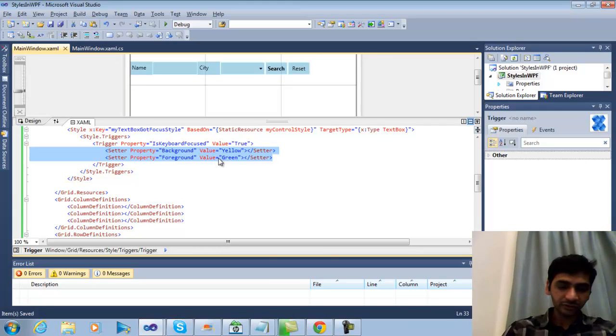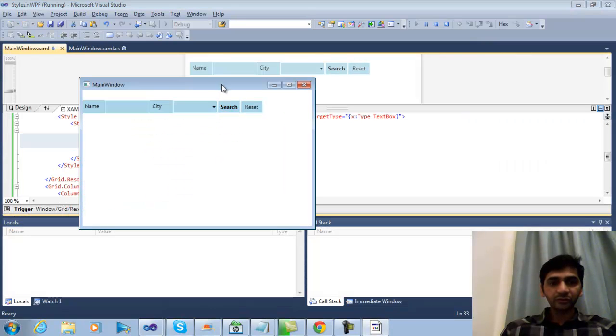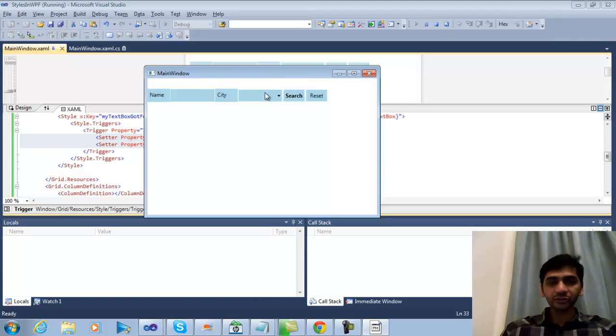So let's run it and see. Now our application has two controls which are based on triggers. One is the mouse over: when the mouse is over, we apply this trigger to this button. On this text box we apply another style based on a different trigger, and that is not the mouse over. So you see, when we move the mouse over, the trigger is not applied. The trigger will be applied when we get the focus. So the trigger is not applied, that means there is some error. Let's see what the error is.